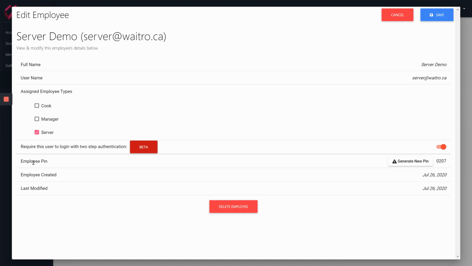Your employee will be provided individual PINs. This PIN is how the POS recognizes different employees. So this should be kept secret to that individual employee. So let's hit save and go to our front of house site to see how the server can use their PIN to complete certain tasks in the front of house.